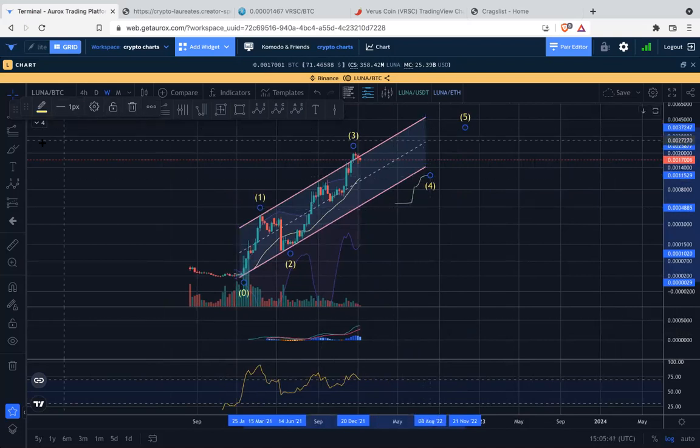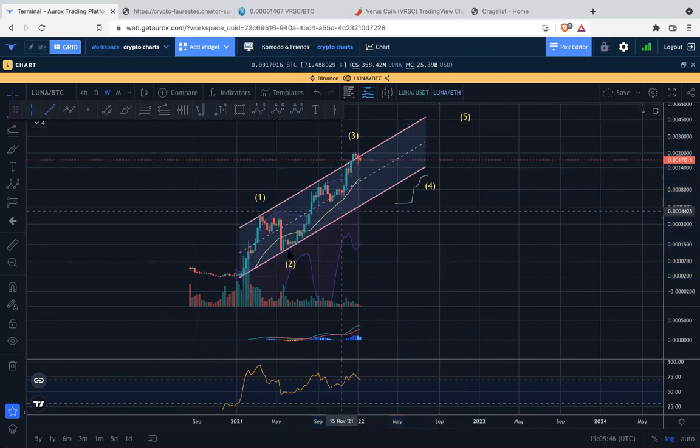Okay, now what we're going to do also, as usual, is take a trend line and bang that out right there and say, all right, well, we have a bit of time before we even get close to this. Well, not true, but yes, like one, depending on what kind of red candles we get here. If we just go sideways, 1, 2, 3, 4, we have about a month before we really start getting close to this trend line. So Luna has definitely been more recently strong, as seen by where the price is relative to the trend line. Okay, that's it for Luna.